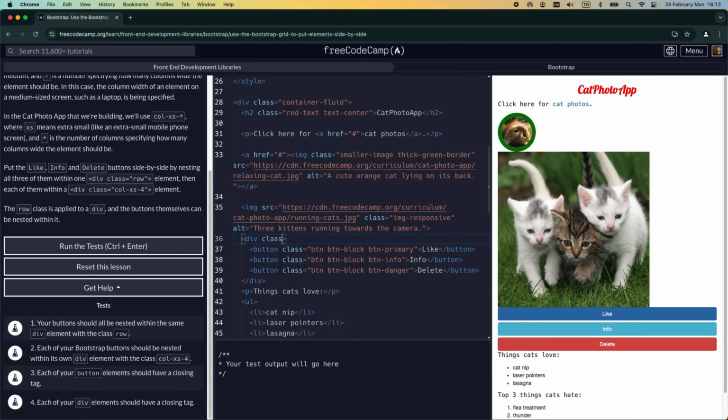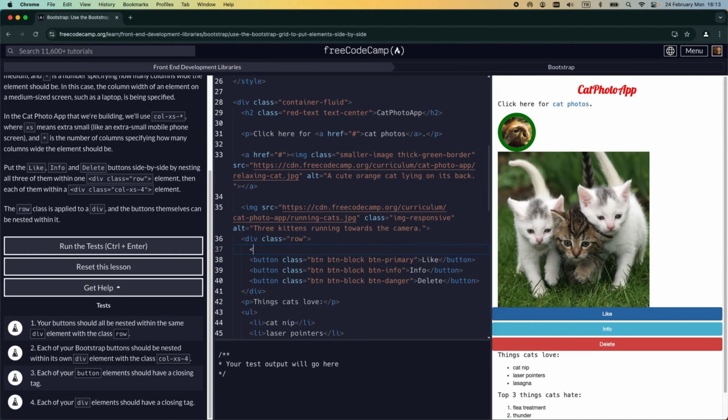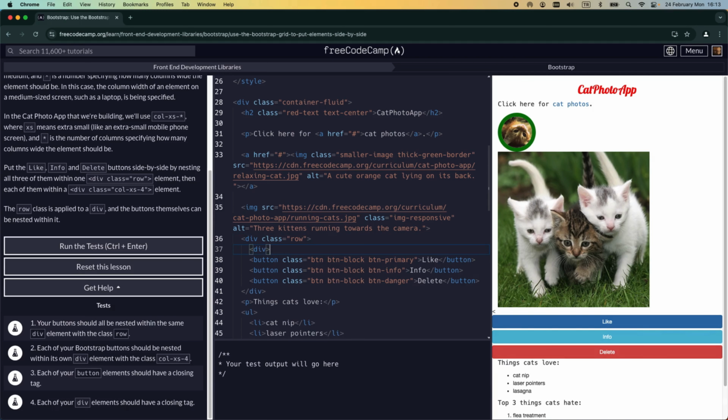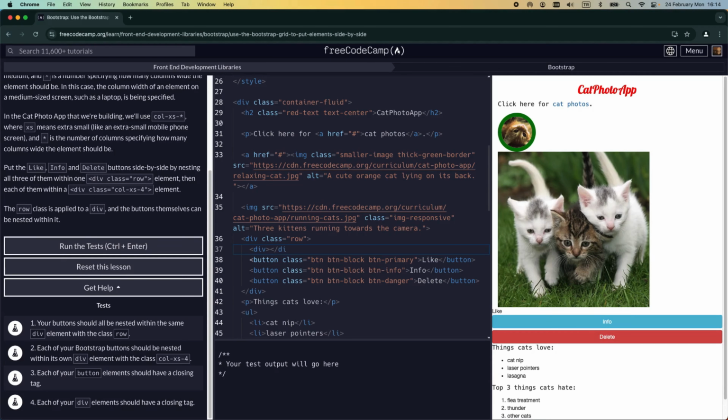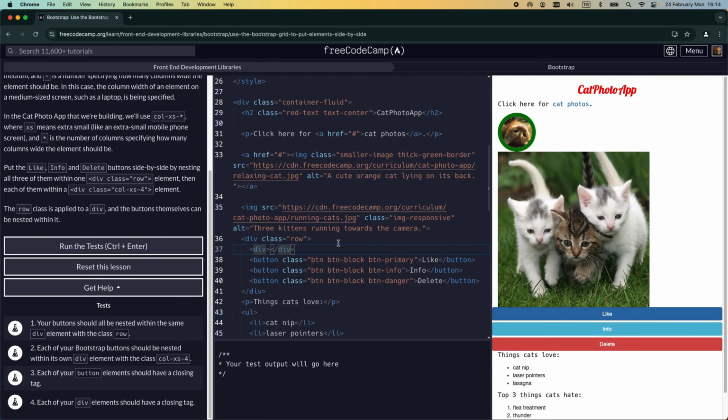Putting this into row class. Placing them. All of the buttons too.